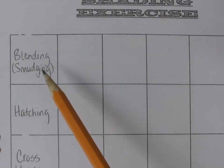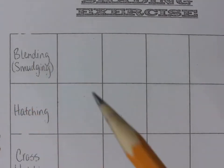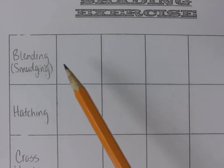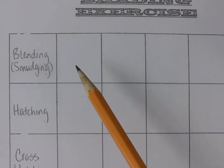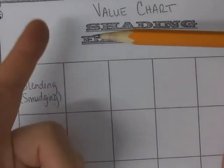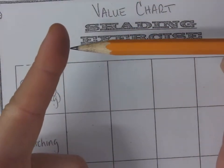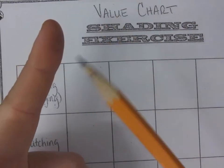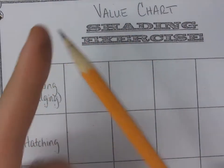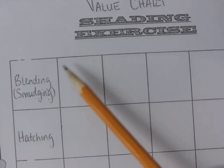First technique we're going to be working with is smudging. So you're going to be applying a little bit of pencil, but when we smudge it, we want it to be so smooth that we can't see any pencil lines. The trick to doing this is, when you're applying your pencil on the paper, you're not going to use the very tip of your pencil. You're going to angle your pencil a little bit, so when you're putting pencil down, it's on the side. So it's going to give you a very soft line.